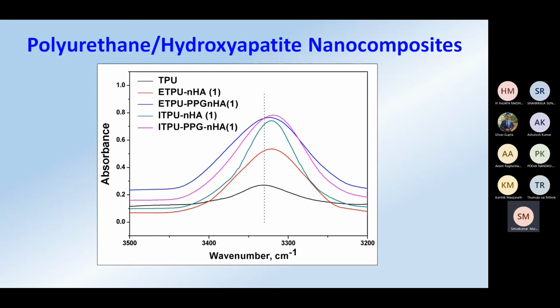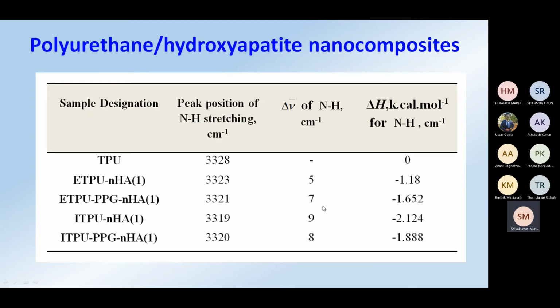So here you can see, around 3,300, it belongs to the alcohol functional group of your hydroxyapatite, which is contributing to the formation of hydrogen bonds towards the amine groups of your polyurethane. Of course, you also have to look at the amine functional group, how much the shifting was done, or the carbonyl region as well. If they are shifting towards a lower wave number, it means that definitely they are losing some energy to induce those secondary interactions. Okay, how much shifting was done, you will have to calculate.